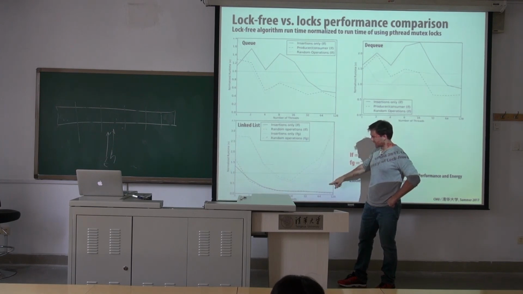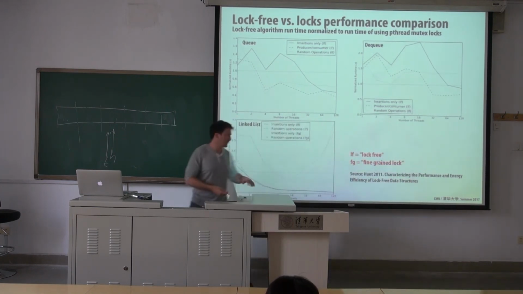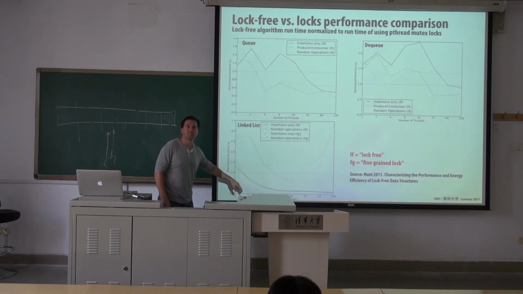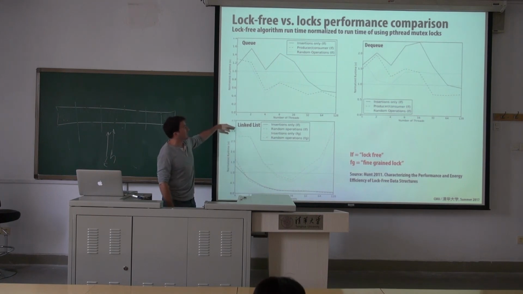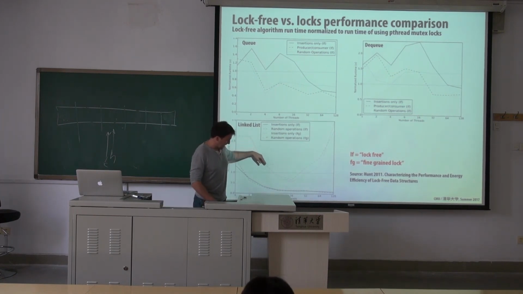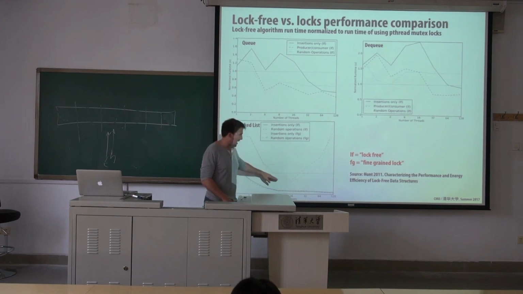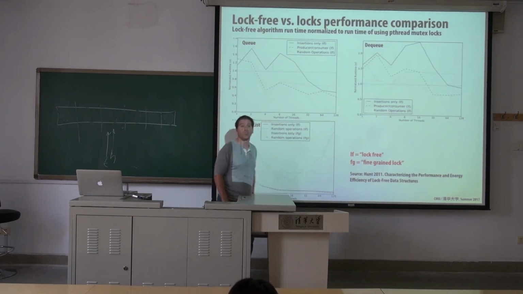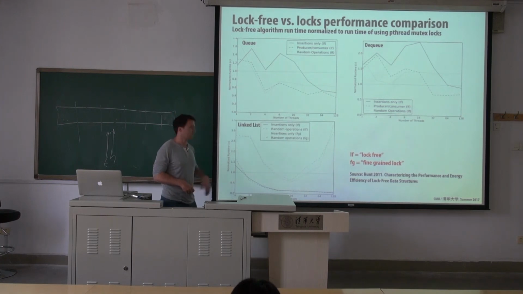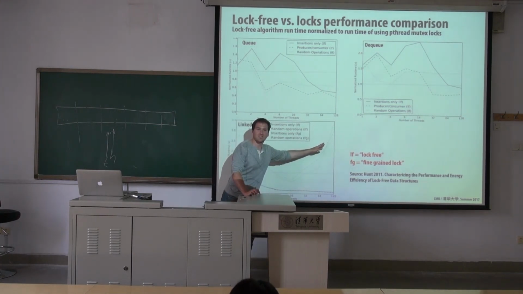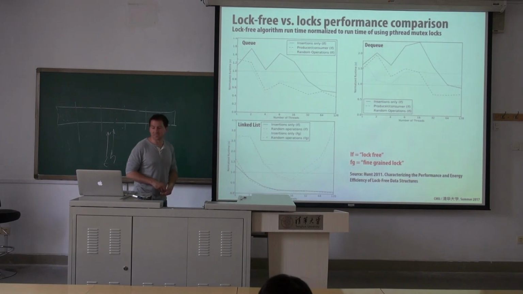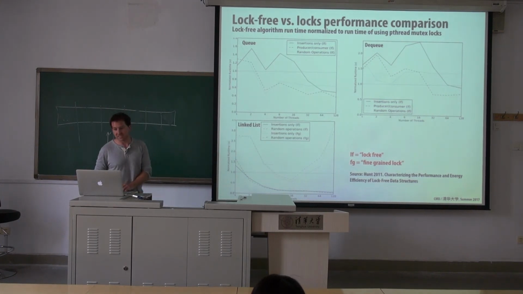The interesting thing to note is that, first of all, the time should be going down with more threads, because we have more threads, so we should be getting faster. The fine-grained locking version gets better with a small number of threads, and then as you add threads, the cost of taking all those locks gets too high, and the program slows down again. So the linked list is actually a really good example for a lock-free data structure, because different parts of the data structure can be operated on in parallel.